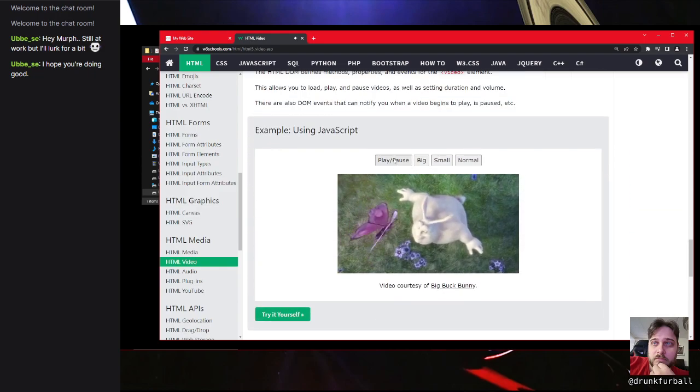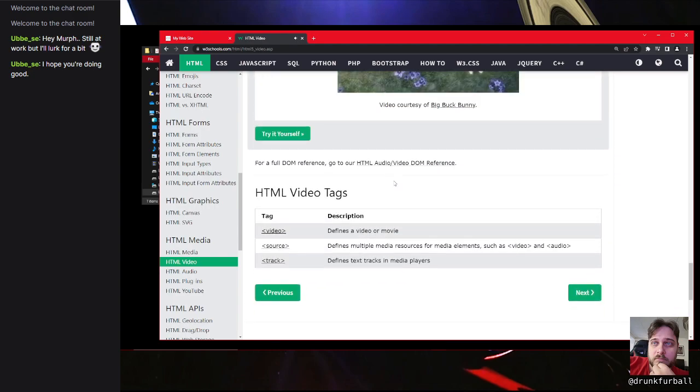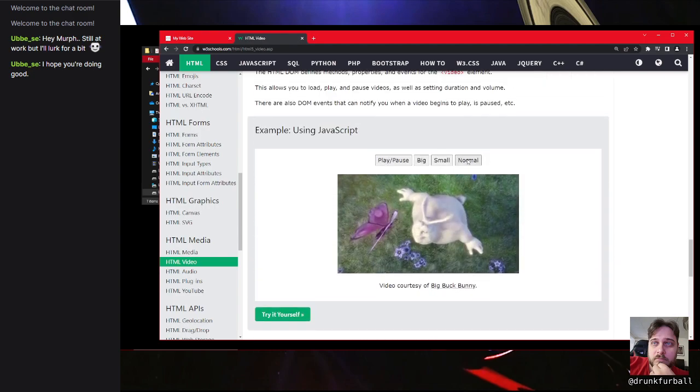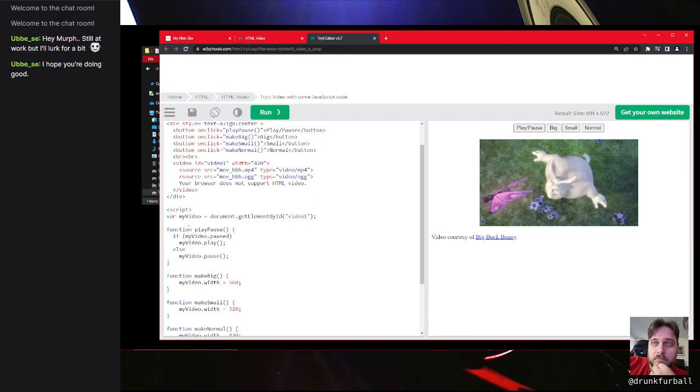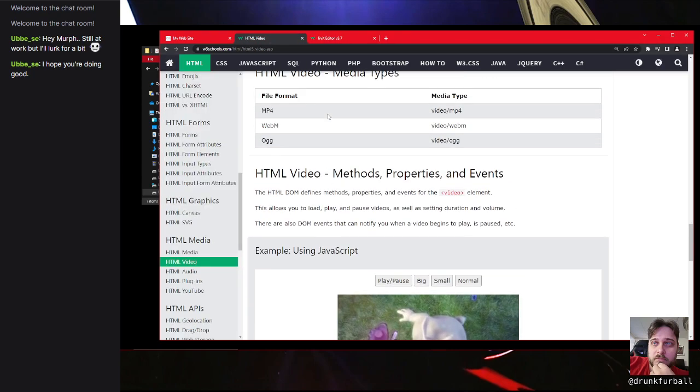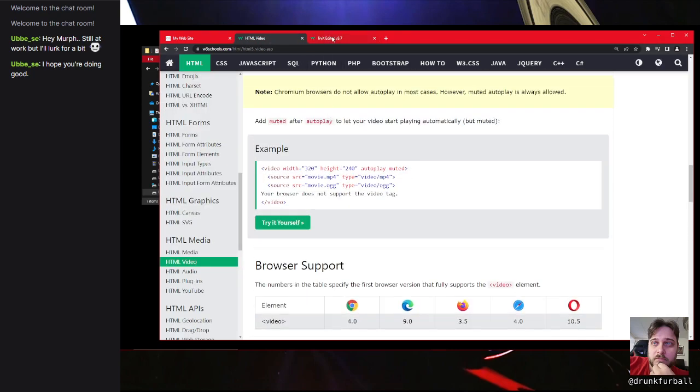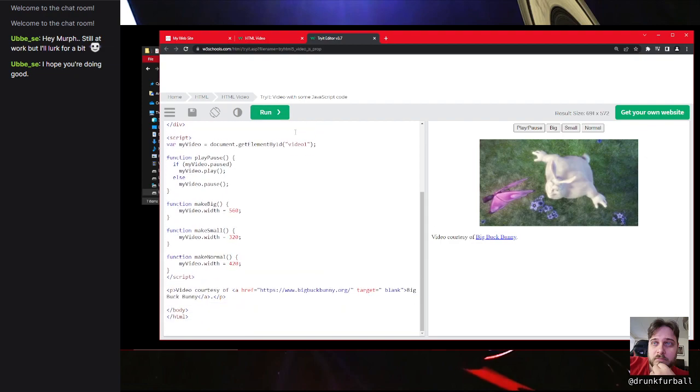But using JavaScript, you can set up your controls. Get element just pulls in that video, and it uses that same object model.